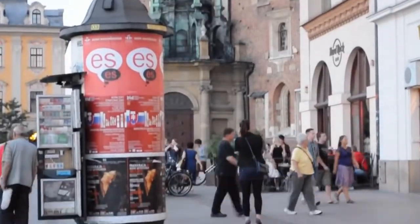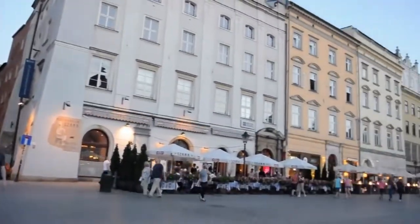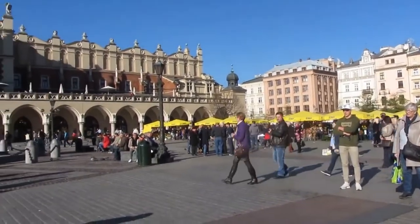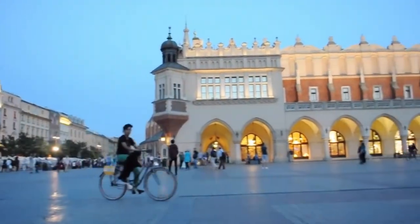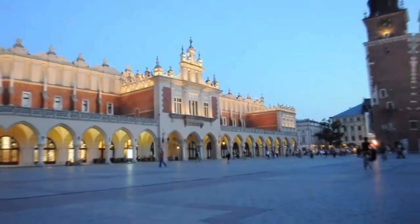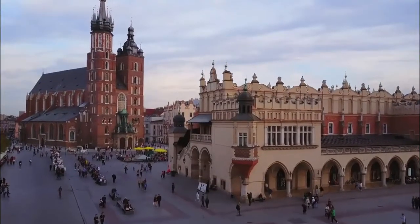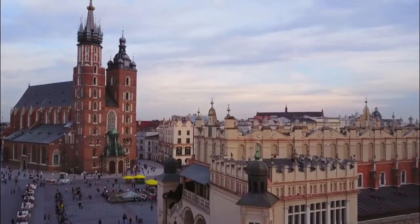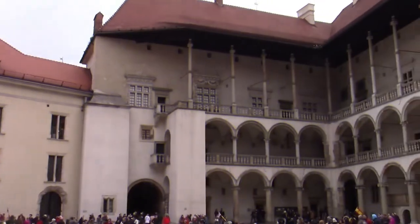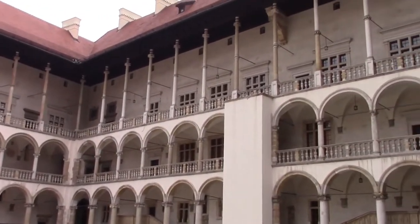Number 2: Rynek Glówny — Main Square. One of the largest medieval squares in Europe, Krakow's central marketplace has been the commercial, social, and administrative focal point of the city since the middle of the 13th century. This grand plaza measures 200 meters by 200, and was laid out in the years after Krakow was razed by the Mongol invasion, making it an enduring piece of medieval urban design. A few of the monuments on this list are on or near the square, like the Cloth Hall and St. Mary's Basilica. At the borders of the main square are long rows of townhouses, and although these took on neoclassical facades at the turn of the 20th century, the buildings within are usually far older.